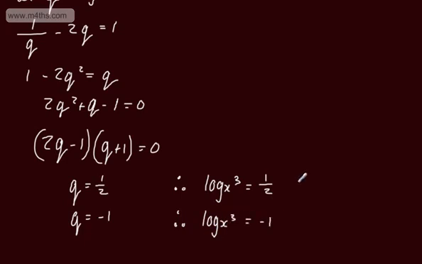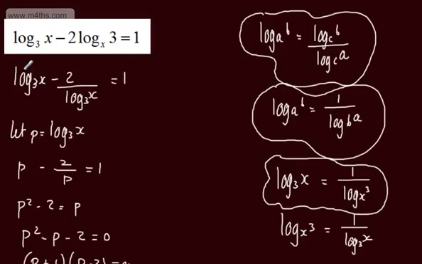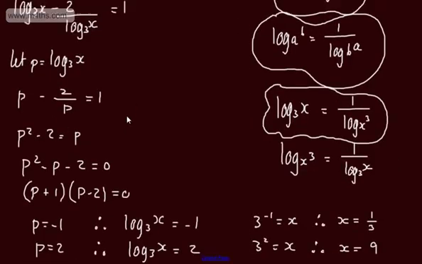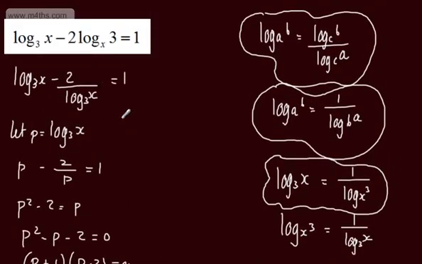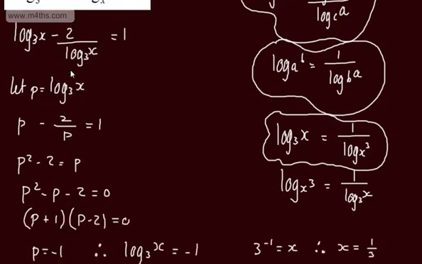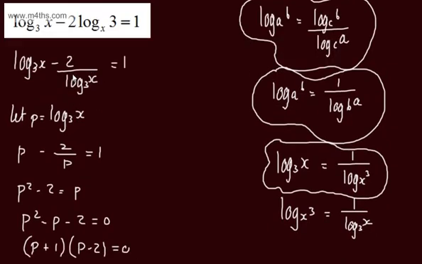If we rewrite the equivalent statement, x to the power of 1/2 is equal to 3. And that, of course, is going to give us that x will be equal to 9. If we look at this one, x to the power of minus 1 is going to be equal to 3. Therefore, x will be equal to 1/3. And that gives us the same answers as if we went the other way. I just think working it this way is significantly easier, and it gives you a slight bit more confidence to do it that way.